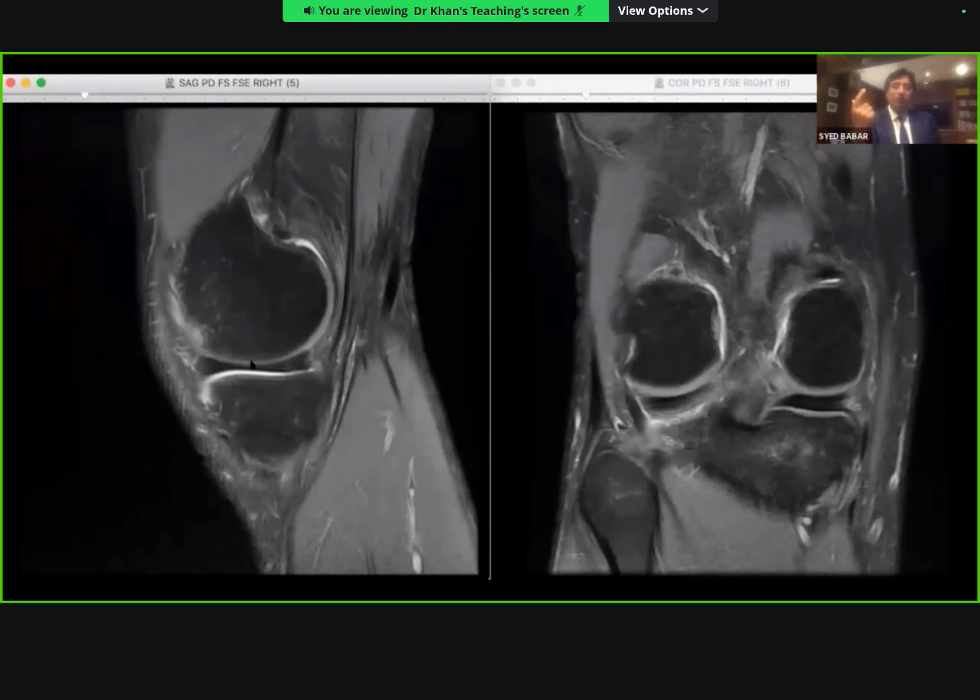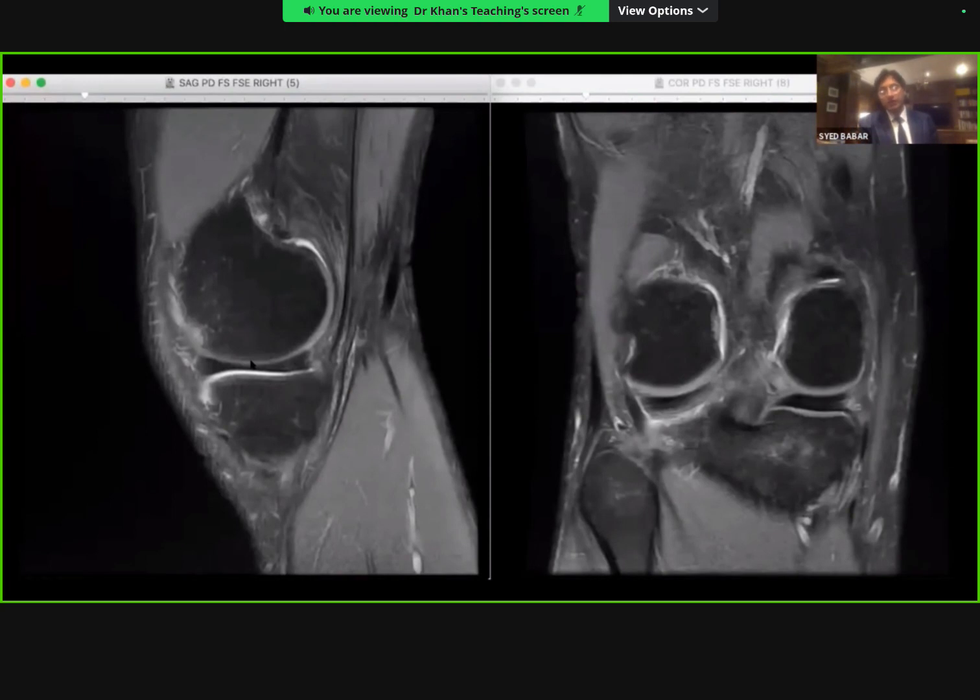But whenever there is twisting injury, there is the risk of damage to the central core structures, which is, of course, the ACL and PCL. There's a risk of damage to the posterolateral corner and the lateral meniscus. There's a risk of damage to the medial meniscus, but there's one other thing which is also at risk, which you can't really see on the sagittal, which is the medial collateral ligament. So we need to look at the medial collateral ligament.